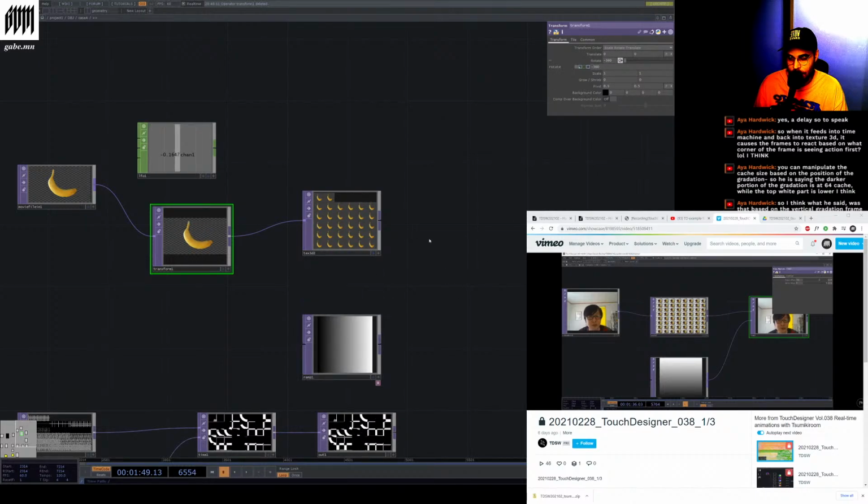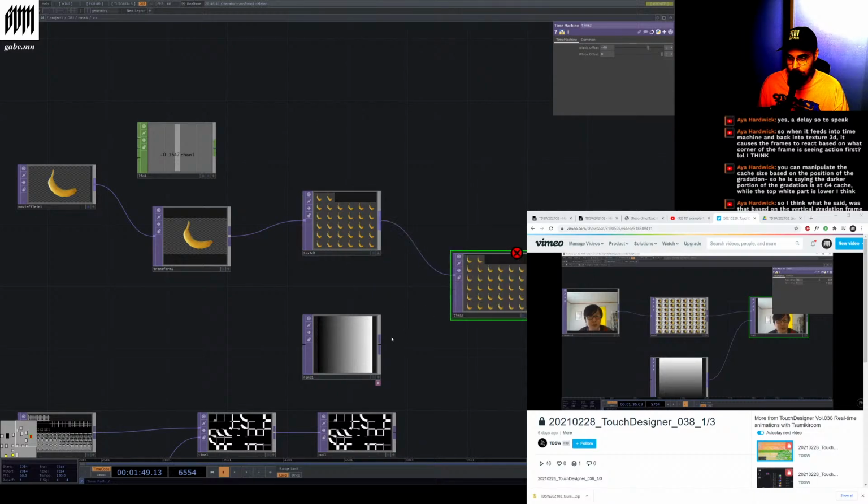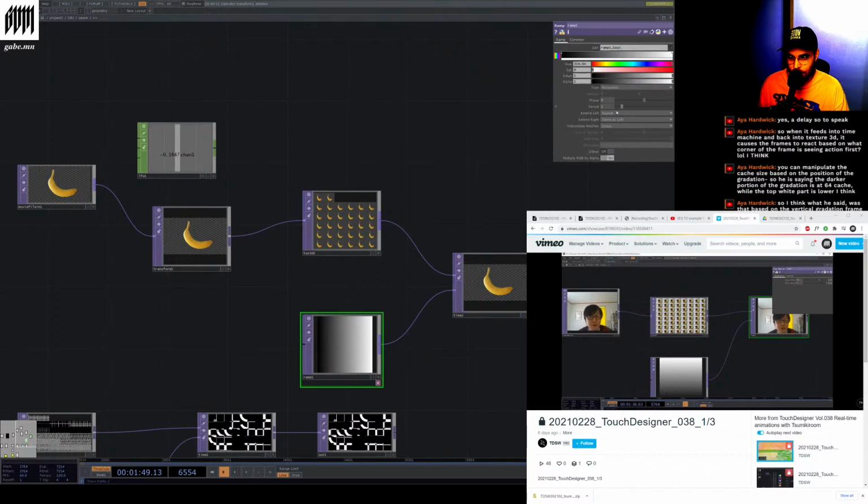So let's try and say that we have the ramp, and then what was the other piece needed? The time machine. That's all you have to do. Set this to Y, of course. Oh.